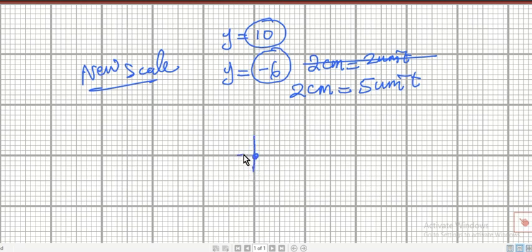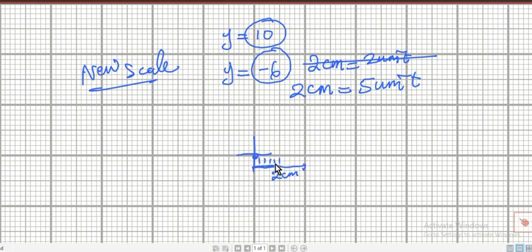So let's assume I choose this place to be my origin. I want to check if 10 and minus 6 will be able to enter. But before that, let me show you what is 1 unit. 1 unit means simply those small lines in 5 places. We'll call them 1 unit. And if it is 10 lines, it becomes 2 centimeter. What I mean is all these small lines, 5 lines is 1 centimeter. 10 lines will be 2 centimeter.